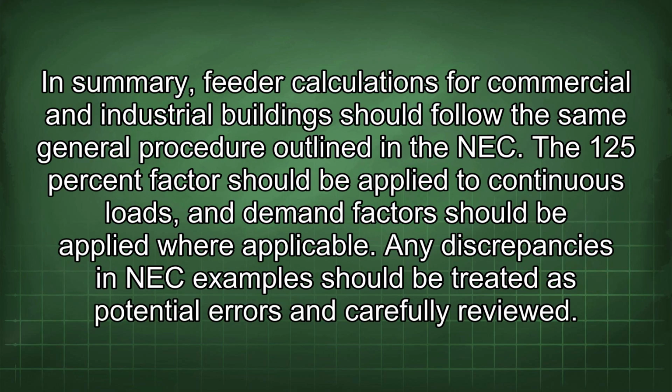In summary, feeder calculations for commercial and industrial buildings should follow the same general procedure outlined in the NEC. The 125% factor should be applied to continuous loads, and demand factors should be applied where applicable. Any discrepancies in NEC examples should be treated as potential errors and carefully reviewed.